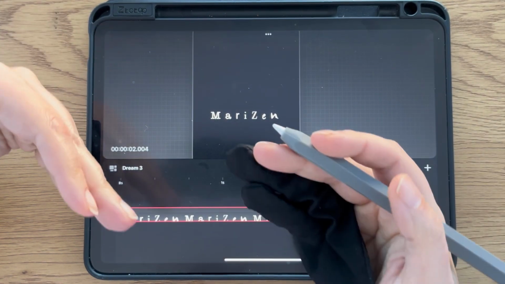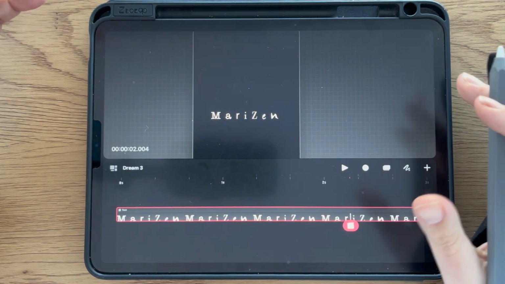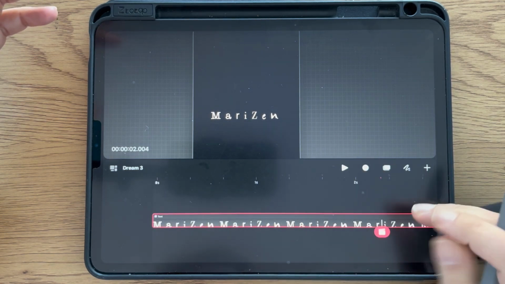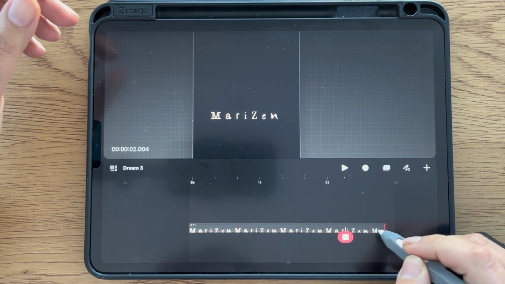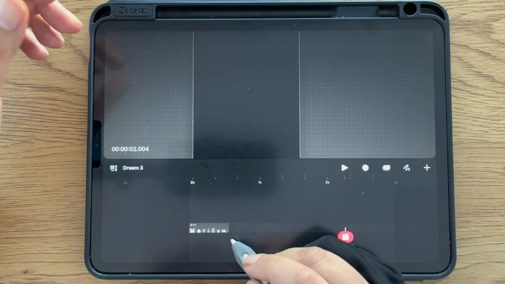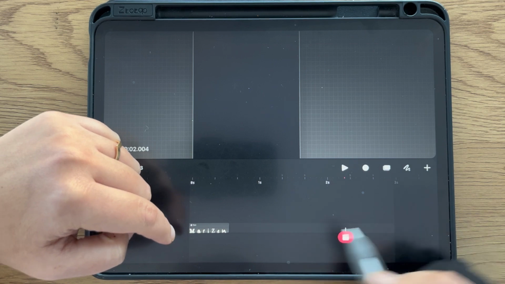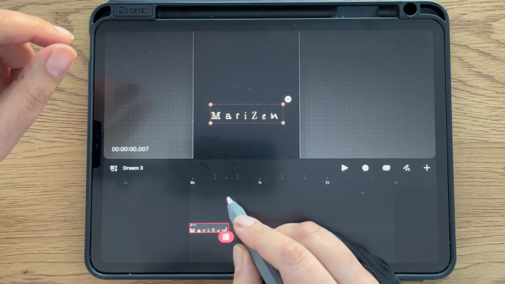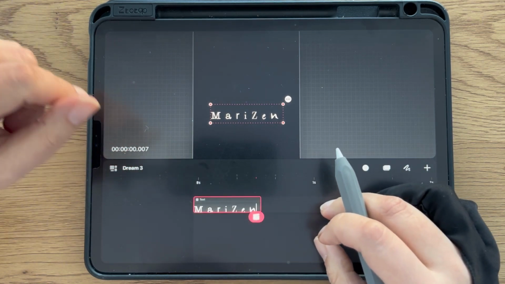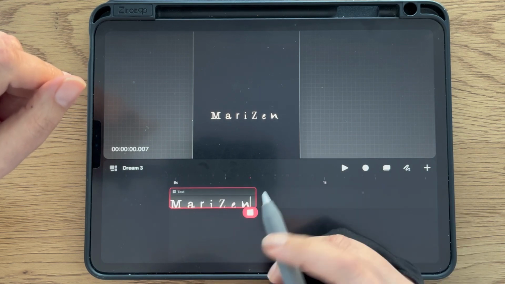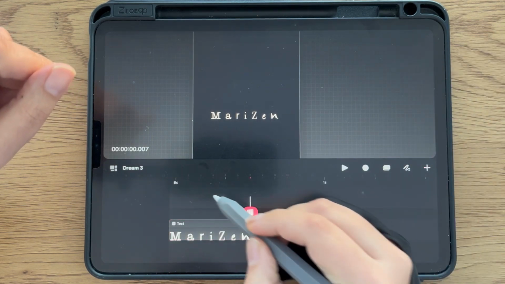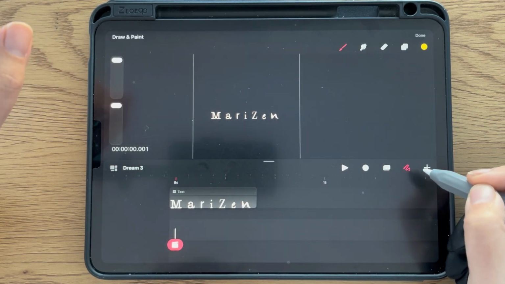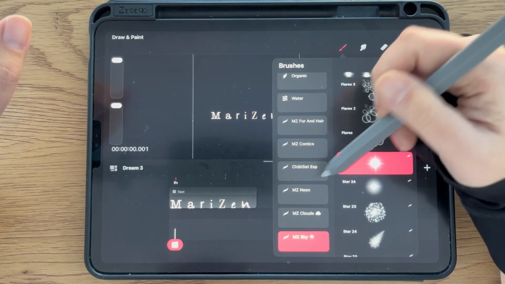And behind the name, I used neon brush, but let's do something. This is 3 seconds, so the text was placed directly on a 3-second animation. I don't want that, so I will use half a second. So we have 2 frames per second as before, and then we have 6 frames here. Okay, so this is half a second, this frame, and I want to create another track but below this one. So bring it back, and here I want to draw with the neon brush I have here.